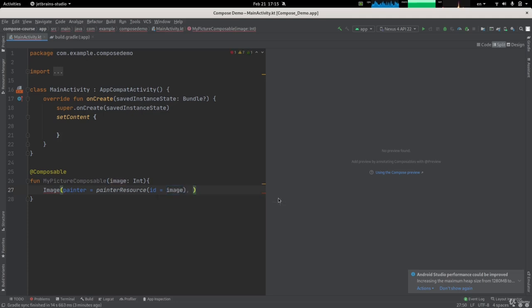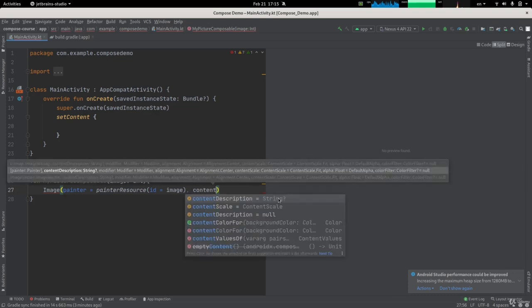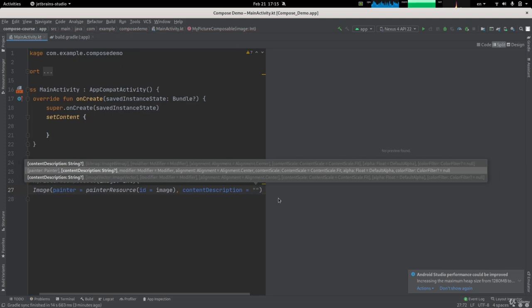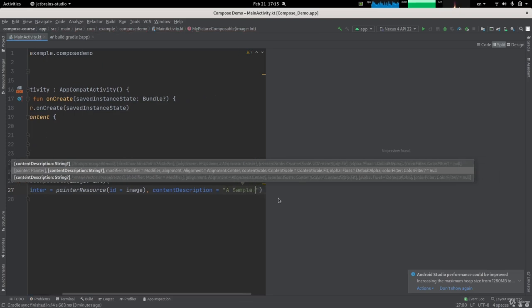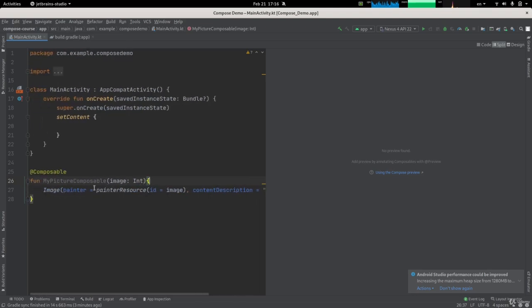And then the second parameter to this composable is content description. Content description, a sample image. In fact, we can pass the content description along with the other parameter to my picture composable.